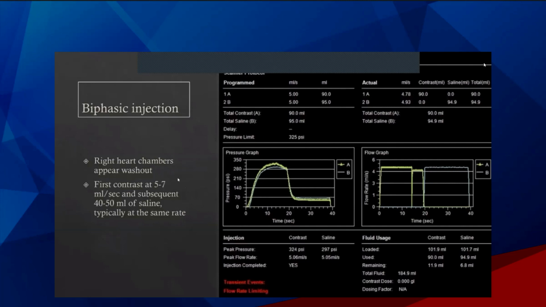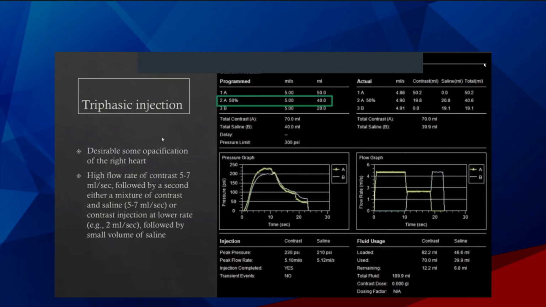So we inject the contrast first, and then the saline goes right after, typically at the same injection rate. Sometimes when you have different types of IVs that may or may not work as well, we will reduce the saline injection rate. At times, you may have extravasations of saline versus contrast. So it's all about your patient, really. If you know your patient has decent veins and there are not any other issues or flow issues, then you can typically use 5 cc's per second.